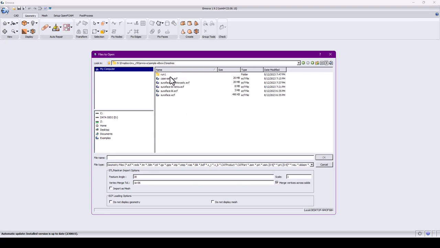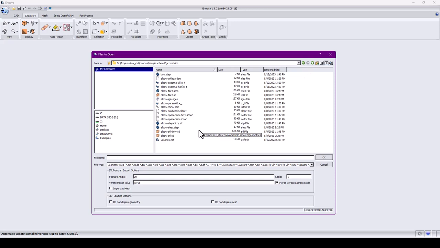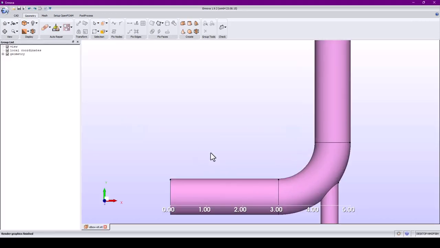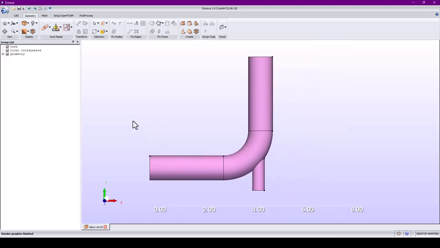I have it here. Now these are all cases. So let me open the clean geometry. See that you have the angle, all the stuff that we talked about in the previous video. Here it tries to reconstruct the topology, everything, but it might happen that sometimes you don't capture some features. In this case, it worked fine, perfect. So let's work with this one.